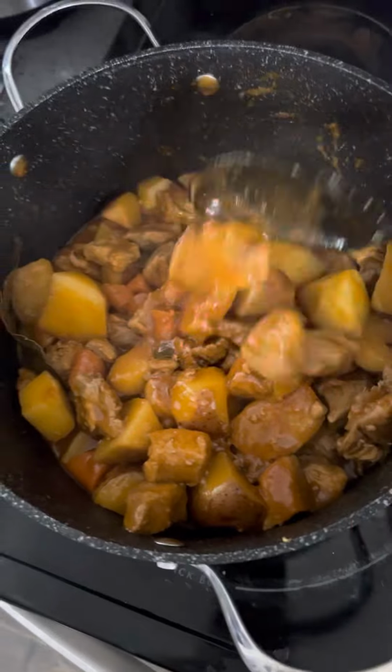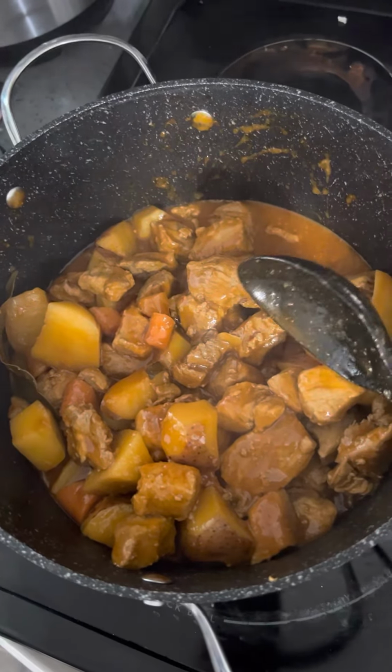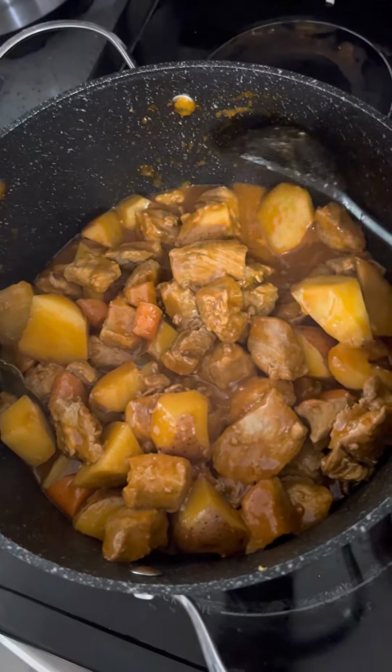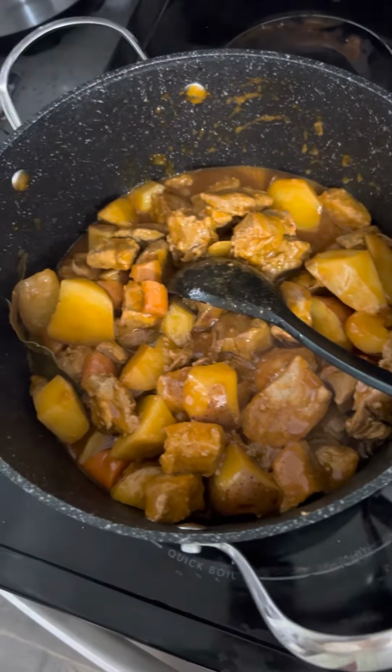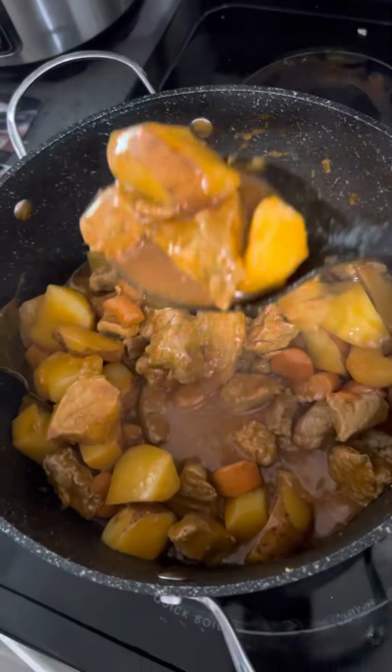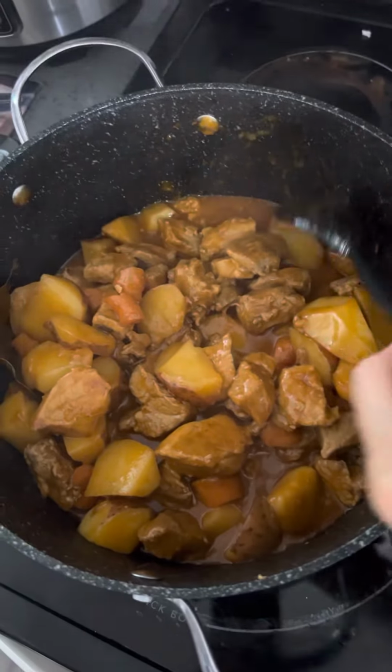So I was supposed to make adobo today, but I changed my mind since I always cook adobo. Why not try something else, right? So this is it. I made it today.